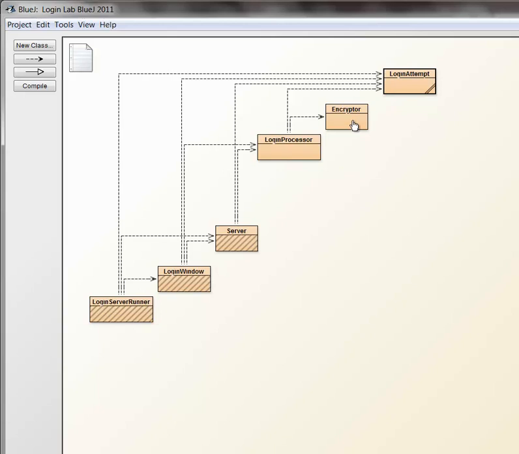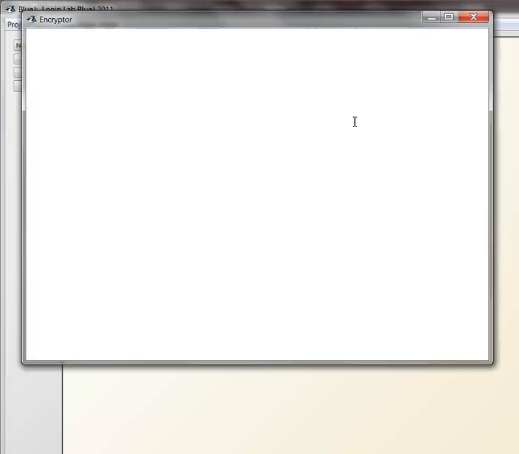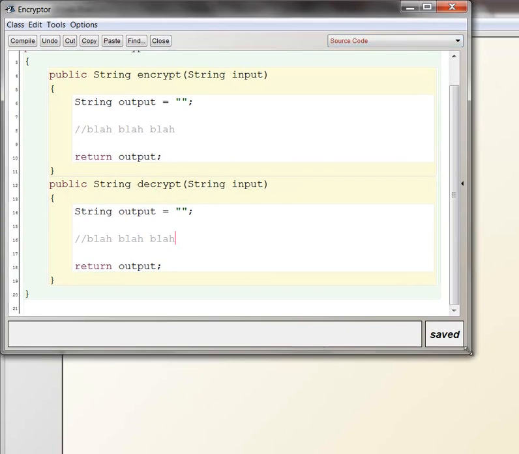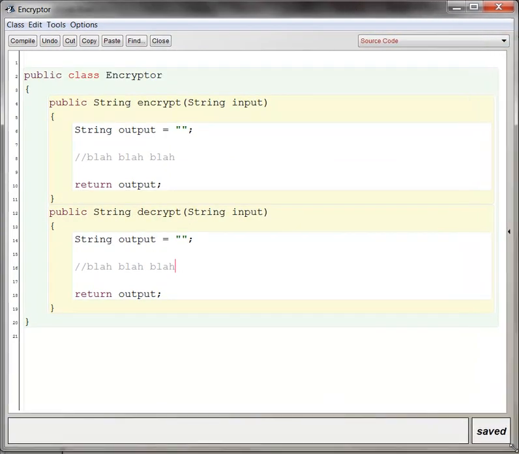Another class you're going to make is this thing that we're going to call an Encryptor, and its job is to create objects, which we're going to call Encryptor objects, and these objects encrypt strings for us. It actually doesn't have any instance variables at all, because we're going to use a really unsophisticated encryption method. We're really just going to scramble the letters around. But it has two methods. It has an encrypt method and a decrypt method.